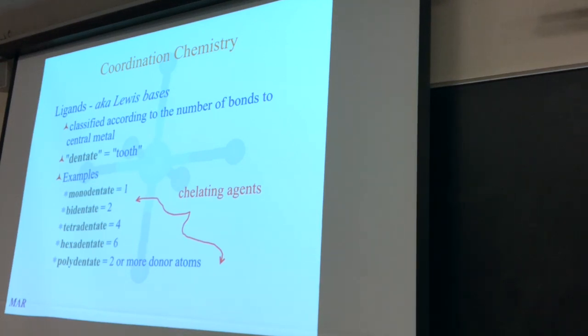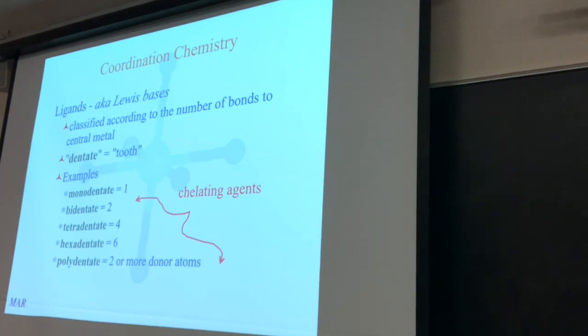So this type of system right here is a way to describe ligands around metals, and ligand is maybe a new term for some of you. A ligand really is nothing more than a Lewis base, and like we talked about this quarter, a Lewis base is something with a lone pair of electrons. Those electrons can be donated to a Lewis acid, something that can accept the electrons, and in this chapter, the Lewis acid will always be a metal center.